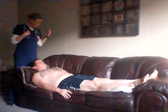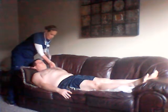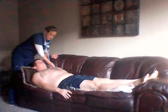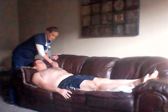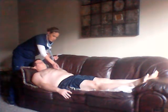We're going to start with the aortic, then we're going to move to the pulmonic, tricuspid, and mitral. We're going to check it just with the diaphragm side first. For this, the aortic is going to be on the right side, between the second and third intercostal space. Moving over to the pulmonic. The pulmonic is on the left side, still between the second and third intercostal space. A little bit down from there is going to be the tricuspid. And then the mitral.